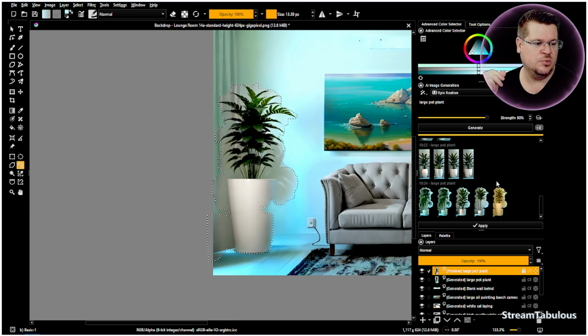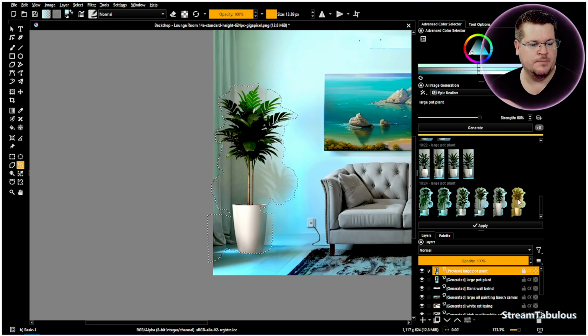So we can see here we've got a different plant. It's cut off a bit there. We can probably drop that strength back, and that will tell it to pay more attention to our original image, so hopefully this will fit better. We're getting some of the greens. I think what it's doing here is it's actually creating shadows. Those shadows aren't blending the best. So, yeah, you need cleanup, but you need cleanup in Adobe as well. So, yeah, that's a better image.